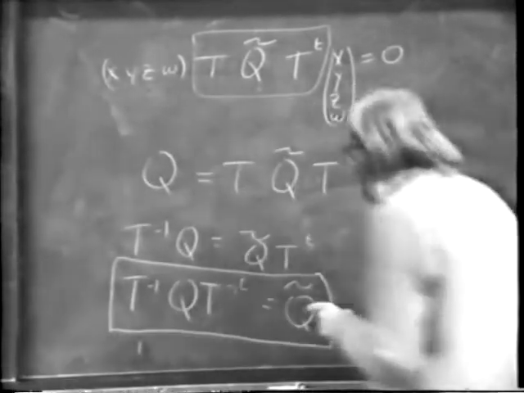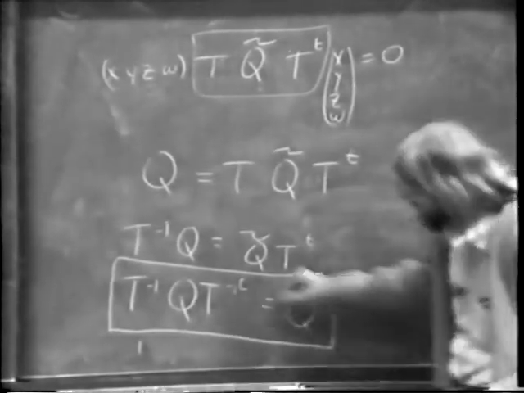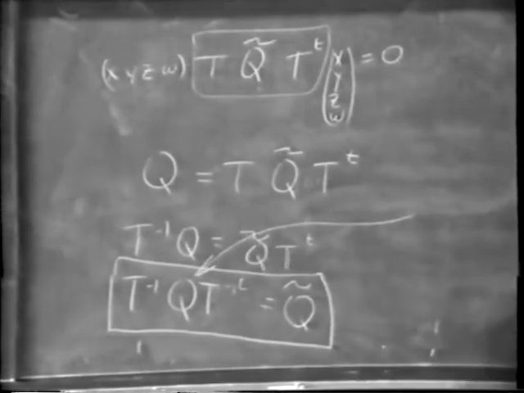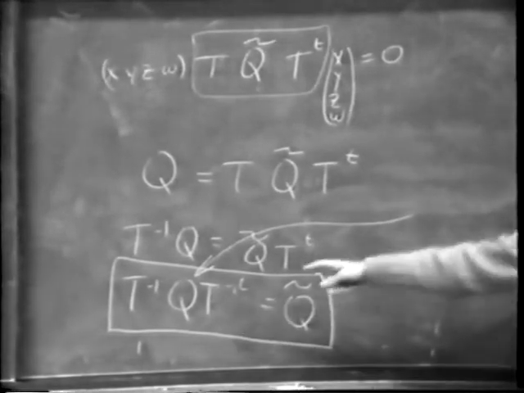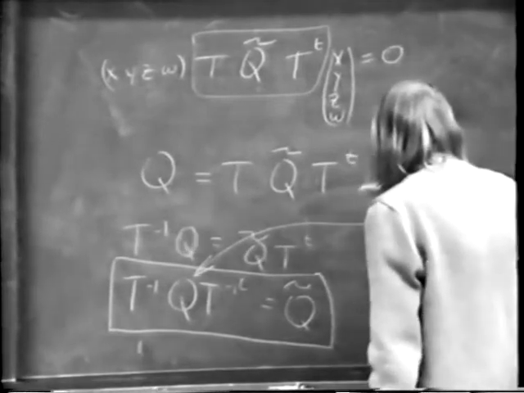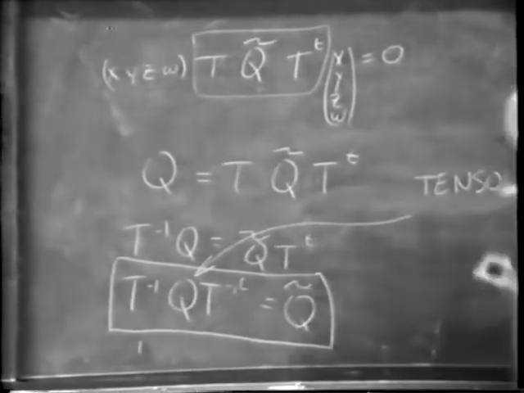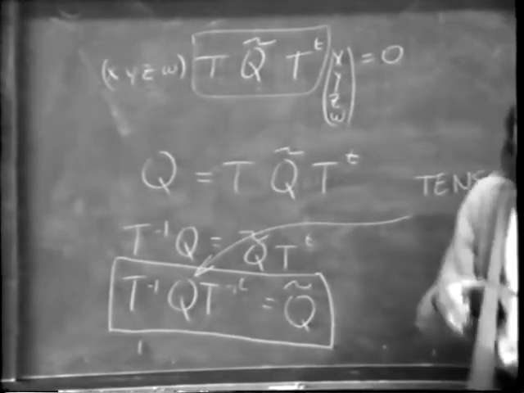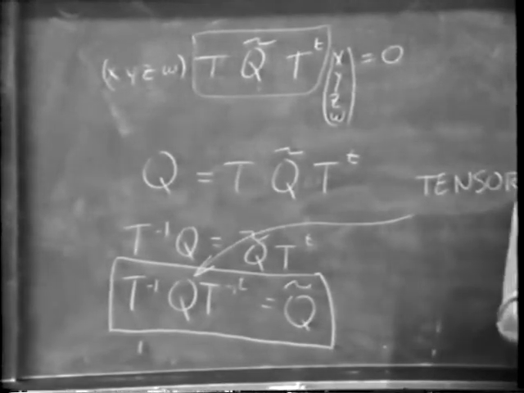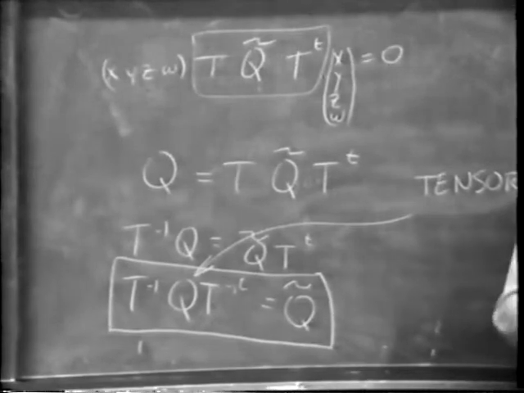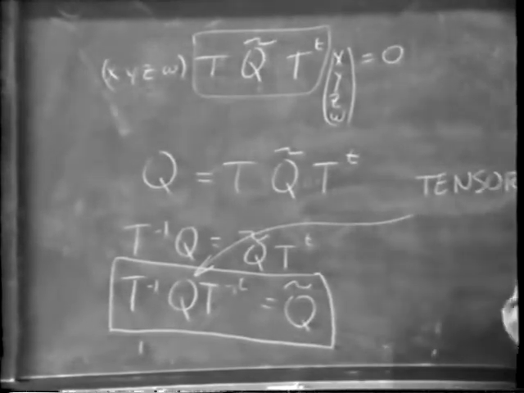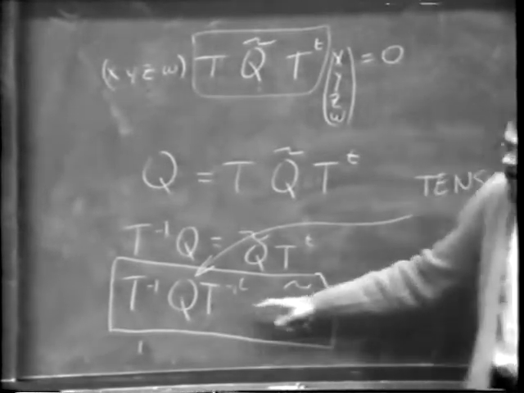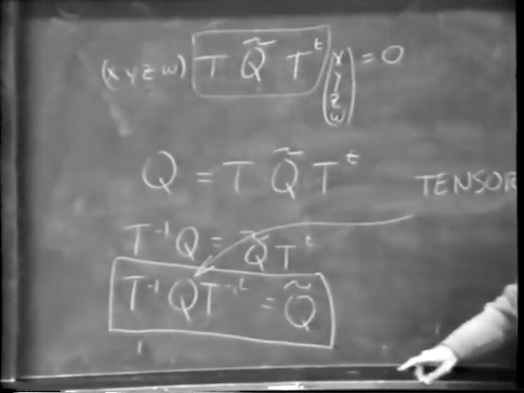One comment that I want to make about this is there's a name that mathematicians have come up with for things that do this. They're called tensors, that transform in this way. If somebody hands you some geometric construct which in one coordinate system has a certain set of values, and in order to transform it into another coordinate system, you wind up pre-multiplying by a matrix and post-multiplying by the other matrix, then that thing is called a tensor.